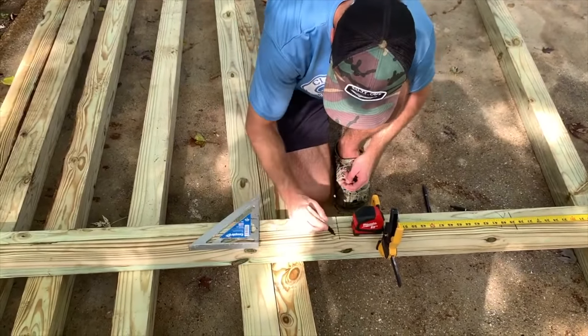Continue to apply asphaltic coating to all of the nail heads used to secure the ridge flashing to the shed roof. Use your finger to spread it around and make sure that you fill all of the voids around the nail head. Unfortunately, I couldn't buy a piece of ridge flashing that spanned the entire length of the shed, so I have to apply a partial piece on the other side of the shed.